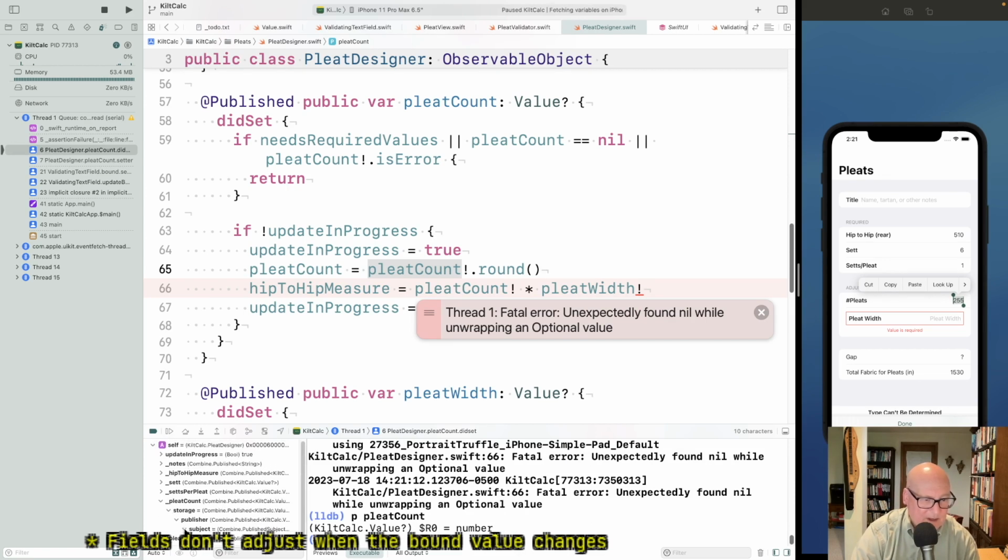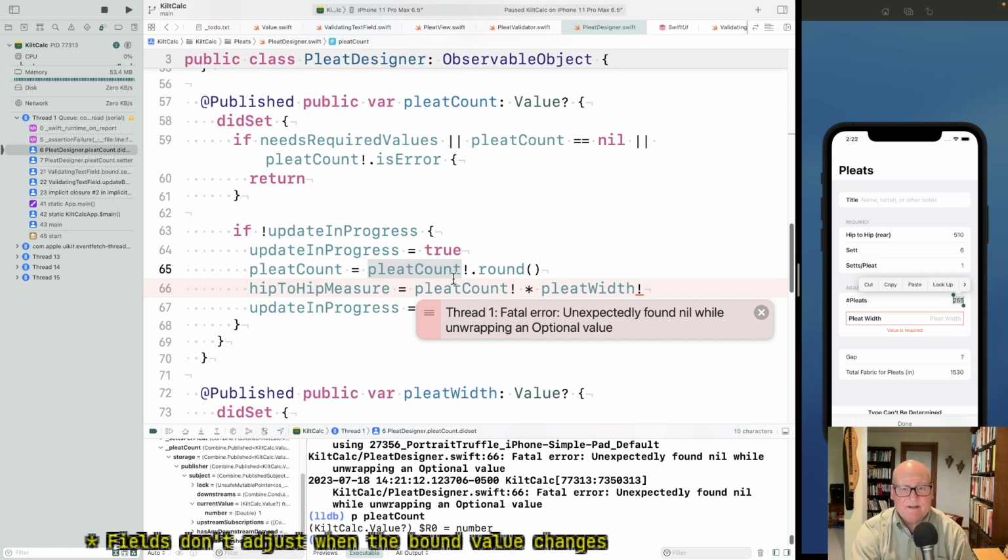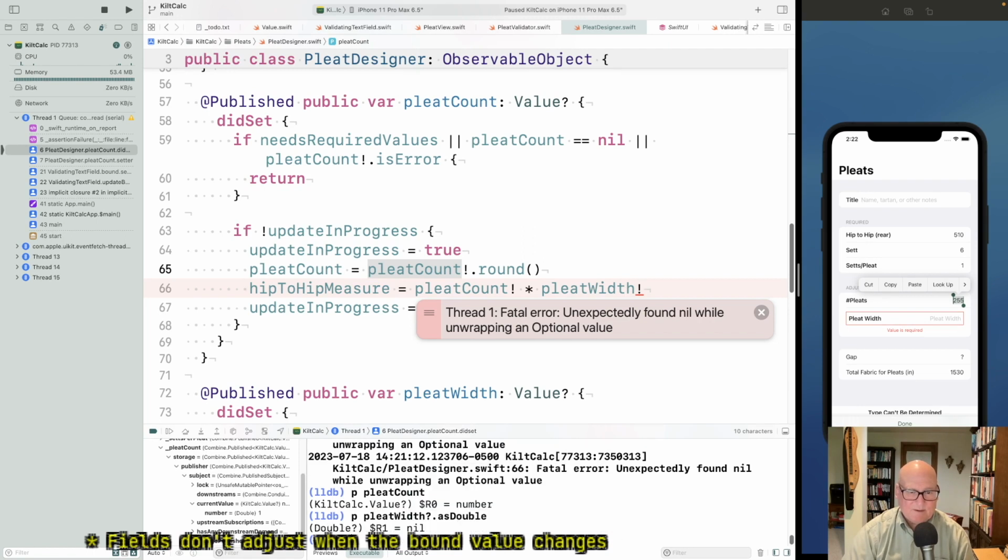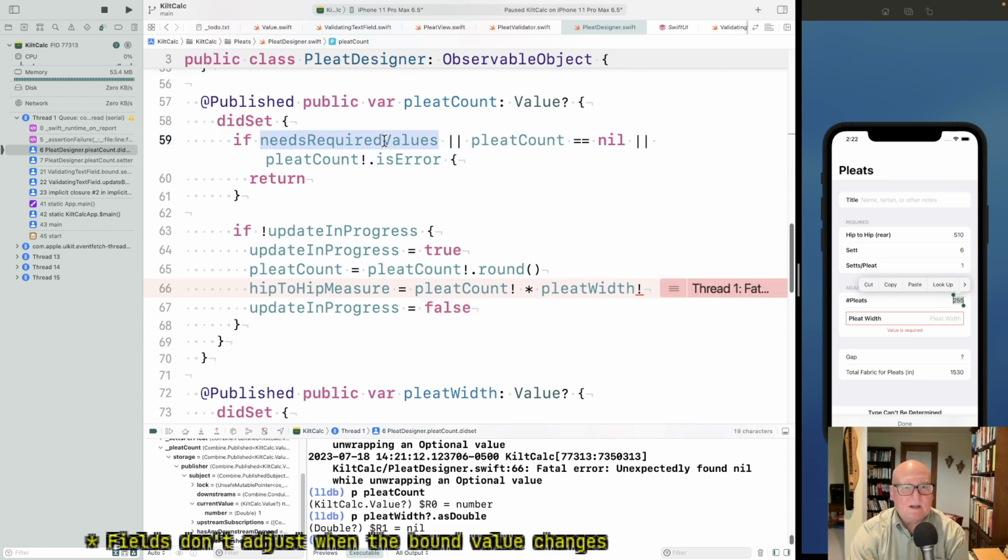He's telling me everything but what I want to know. Current value. Thank you. 1. That sounds unlikely, but okay. And then pleat width. Do I have a dot value or something? As double. Nil. Okay. So, yeah, so need requires values.